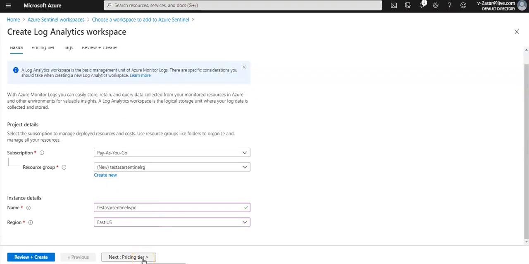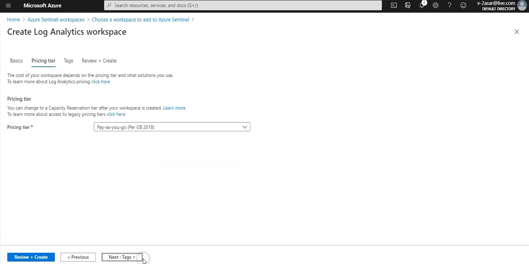Next, I'm going to go with the pricing tier. So there's a note. Default workspaces created by Azure Security Center will not appear in the list because you can't install Azure Sentinel on them. Azure Sentinel can run on workspaces in any geographical available region of Log Analytics except the China, Germany, and Azure government regions. Data generated by Azure Sentinel, such as incident bookmarks and alert rules, which may connect some customer data source from these workspaces, is saved either in West Europe or workspaces located in Europe or East US for all US based workspaces. Right? So I'm going to go with pricing tier.